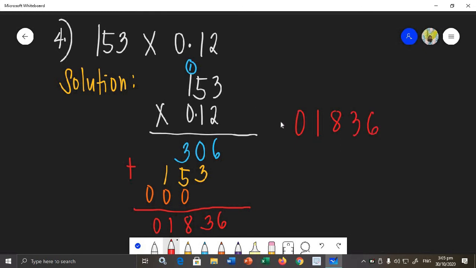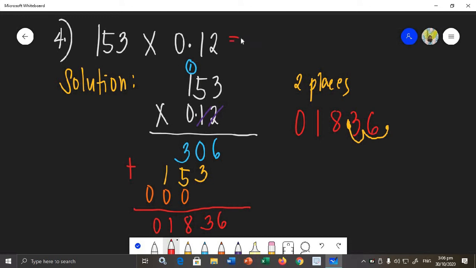But it's not yet finished. We should count how many decimal places we have. Okay? Meron tayo how many? 1, 2. Again, we have 2 decimal places. Okay? Ito, wala siyang decimal places kasi it is a whole number. Okay? Ito lang yung decimal sa kanya. So we have 2 decimal places. So we should move the decimal point from the right to the left 2 times. Okay? 1, 2. So this will be the position of your decimal point.